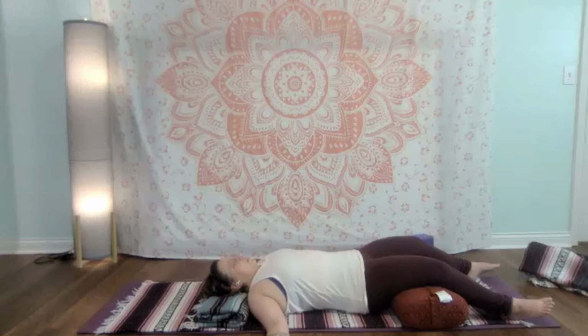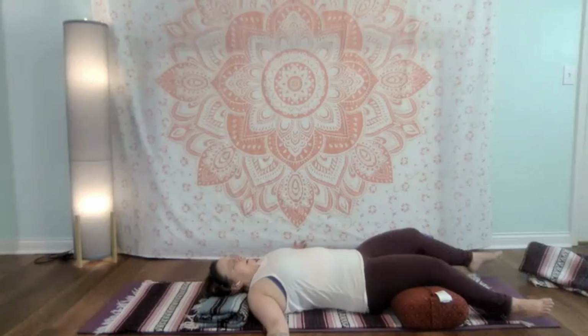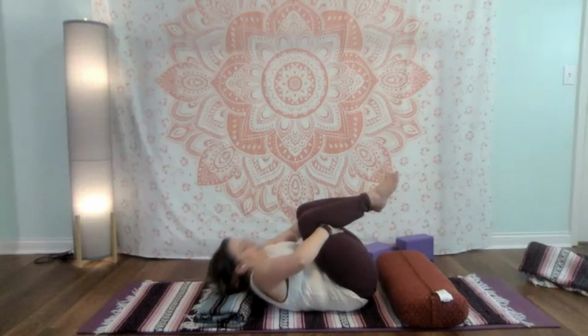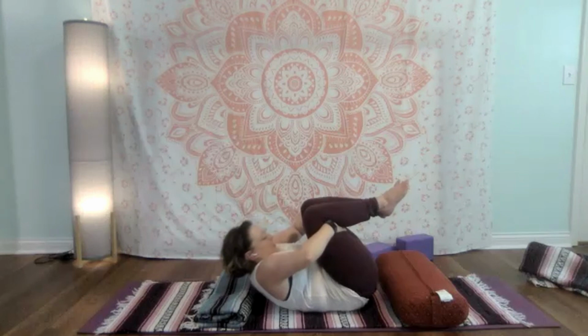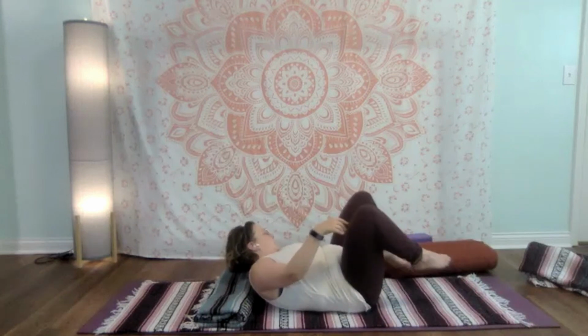Choose stillness or gently take head and neck from side to side. Choose stillness or invite movement of fingers and toes. Choose stillness or invite knees into the chest, choosing to keep the upper body lowered or maybe lifting it up into a full body hug. And choosing stillness or moving any props out of the way that you may have used during your Shavasana time.